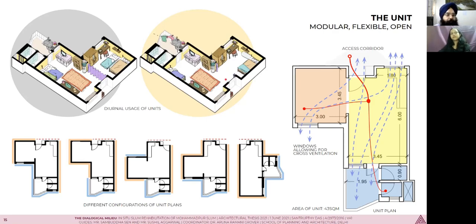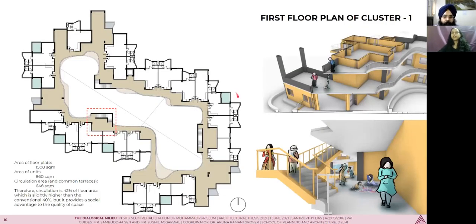So this same space, the kids could sit down in the morning and study, and at night someone is sleeping at that same space. Absolutely. So at the upper floor plans, let's look at the first floor and understand what that morphology is. The units still start joining with each other in a similar fashion like the ground floor, but here the corridor spills out into these terraces that we saw in the massing.